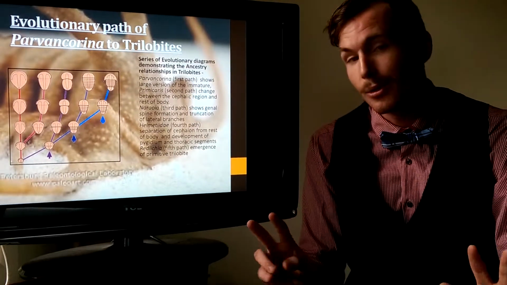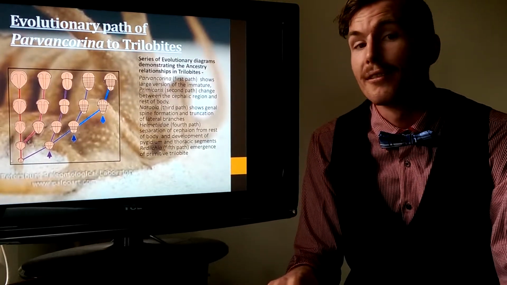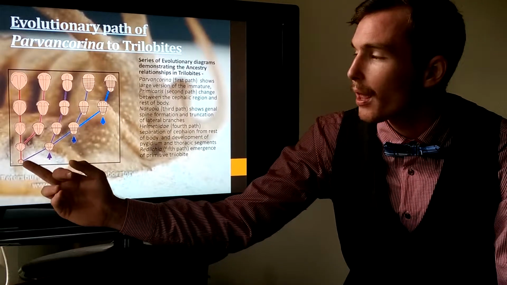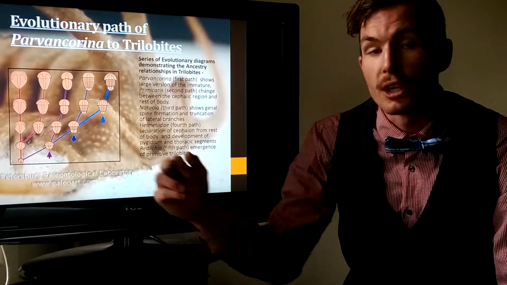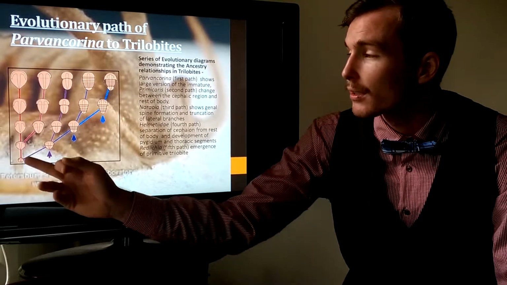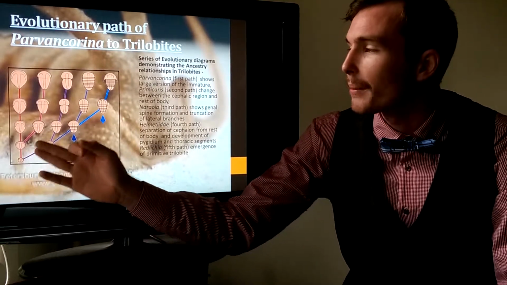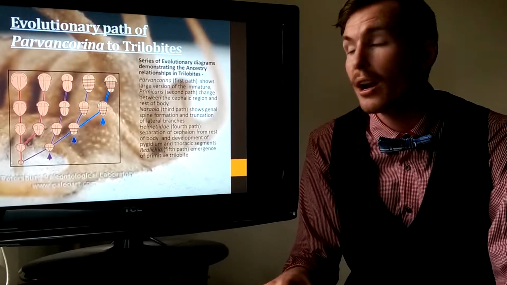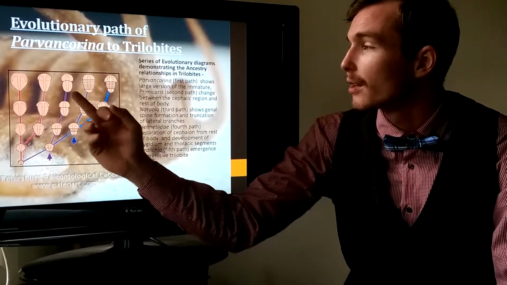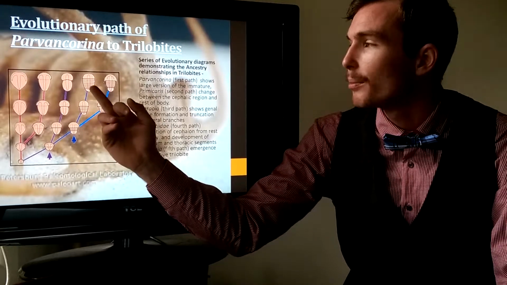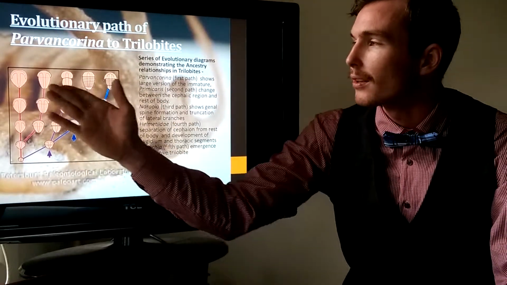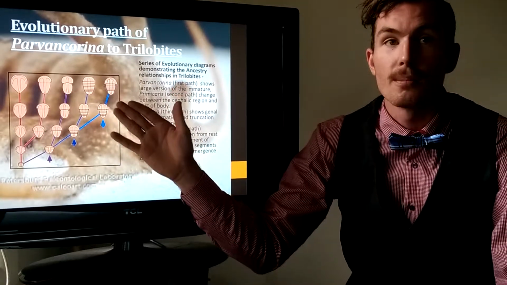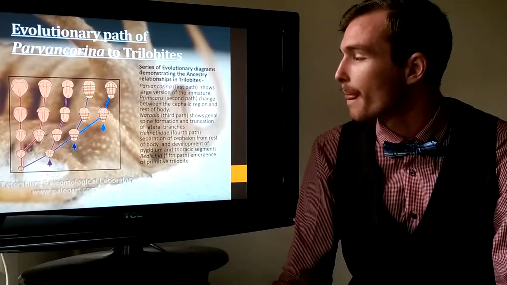Okay, so here's also a contentious evolutionary path of the Parvancorina to the trilobite. You can see here an ontogenesis path showing the Parvancorina being the common ancestor, having a single suture, and during the protaspis-meraspis stage, you can see why it could be the primitive ancestor of the trilobite, just owing to the fact that the Primicaris, Naraoia, and Helmetiidae all demonstrate the eventual evolutionary path by which the truncated branches and the cephalon and pygidium region were formed.